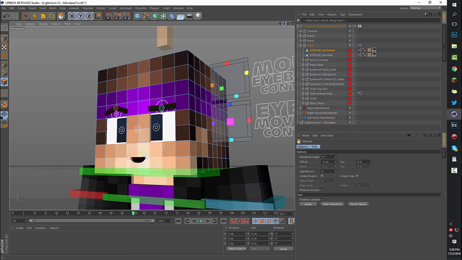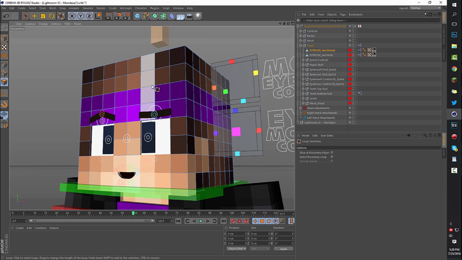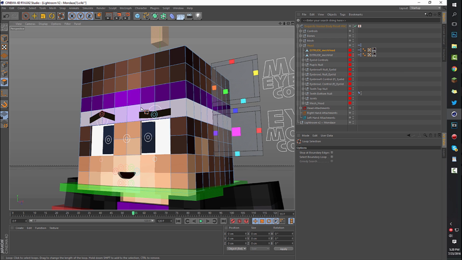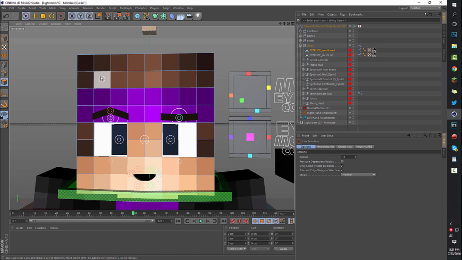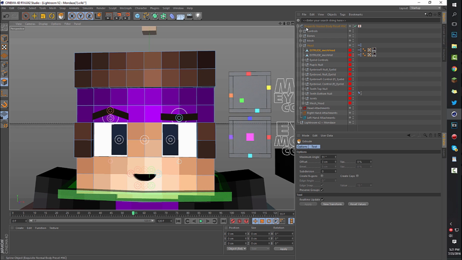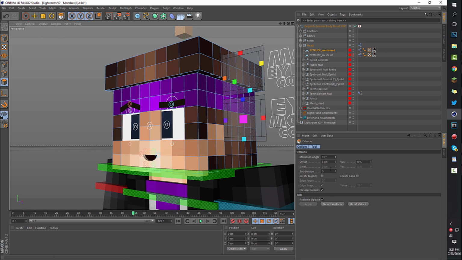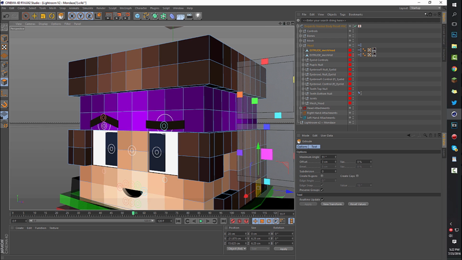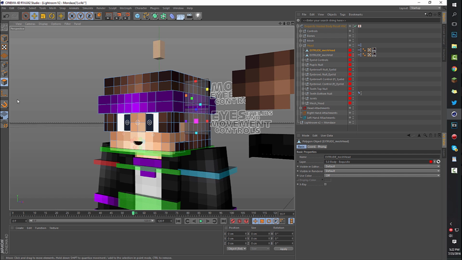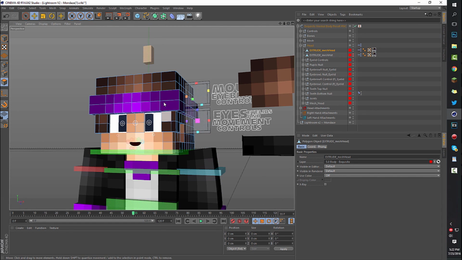Now you can get to extruding the face. This is the same method. You could use the live selection, doing it pixel by pixel, or you could do loop selection. Make sure that the accessories are higher than the hair for the most part. You could extrude this 2 ways. You could select all the hair on each side, or you could select the entire face with the loop selection, or as much as you can without destroying the accessories. I normally like to extrude the hair by 3, but you could do 2 or 5 or really whatever you want. Now that you've extruded the hair, you can extrude your accessories. Make sure that you do it on top as well. It might look too squished.